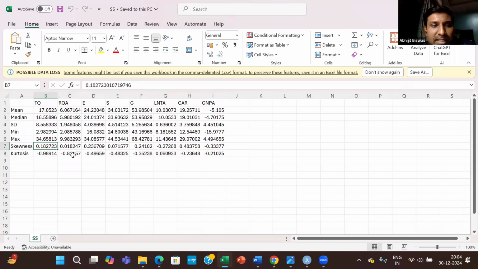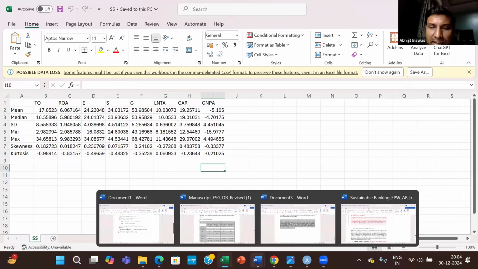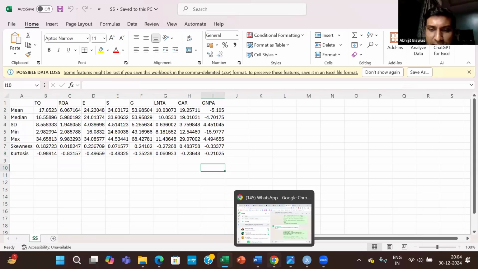So it is not a big problem as such, because we have already winsorized the data. After winsorization, if we get this sort of numbers, it is not surprising, right? Because we have already removed some of the extreme values from the data. Okay, so it's good to go ahead with this. Let me now proceed. We'll now pick up speed.